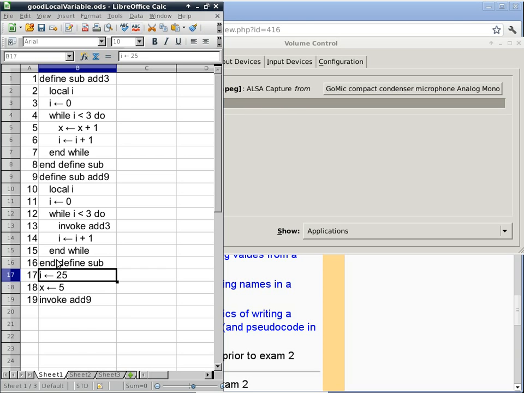Not only do we have 2 local variables called I, but we also have a global variable called I. So the question is, when I refer to I on line 11, when I refer to I on line 3, which variable am I referring to? And also, how does the computer keep track of all 3 variables at the same time? All of those questions will be answered when we trace this program.